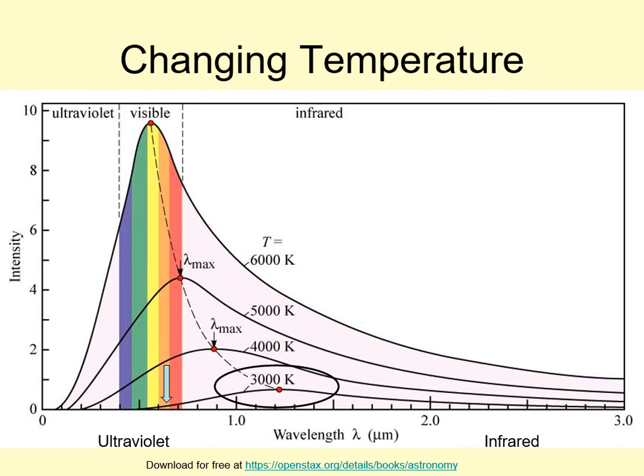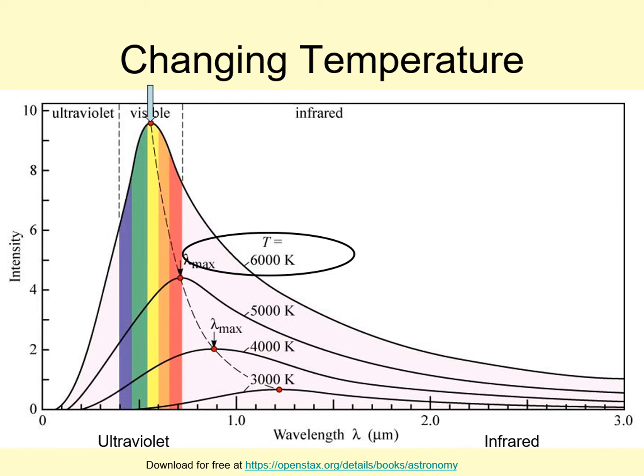some visible as well. You can tell that because the curve cuts across the visible wavelengths. Since it's higher on the red end than on the blue end, it looks yellow-orange to our eyes. Now compare this to the yellow curve, the one for a 6,000 Kelvin star, like our Sun. This curve is higher at all wavelengths, telling us that the 6,000 Kelvin star is brighter at all wavelengths.